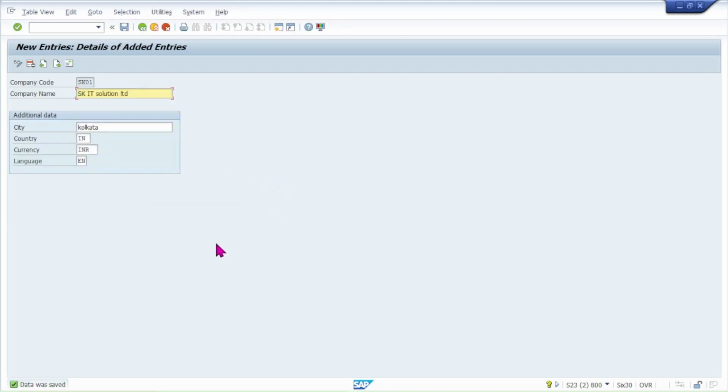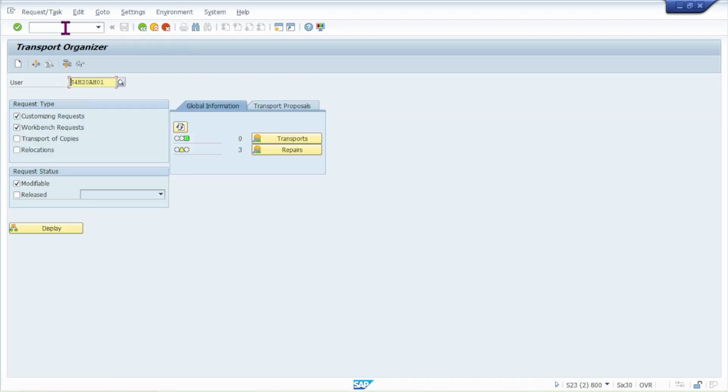Data was saved. Now I want to show you how I may know which table this data is saved in. So let's go to SE69, sorry, SE10. Oh, sorry, I don't use that slash SE10. This is my user. Click on display.